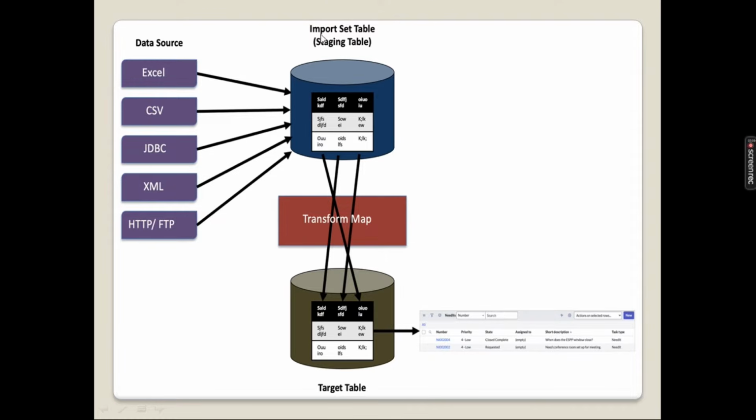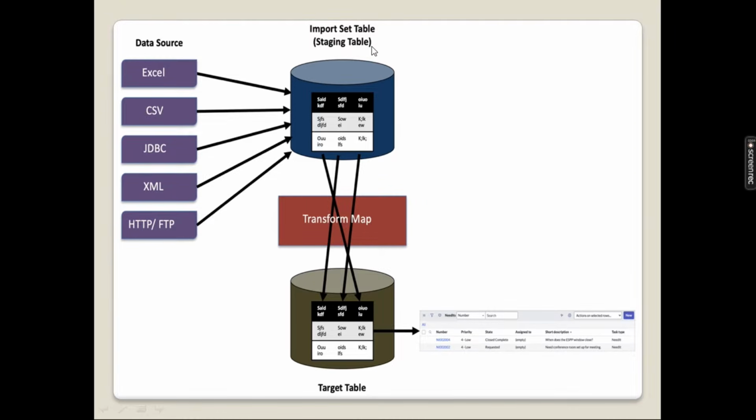That table is called an import set table, where we will import the data from the outside source, or staging table, or temporary table. For some time, I will store the data over there, and later I will push that data back to the target destination table. So this table will be considered your import set source table, and after transforming it, it is your target table. This entire window frame, whatever you're seeing, is your import set and data load in ServiceNow. This entire concept we are going to see.